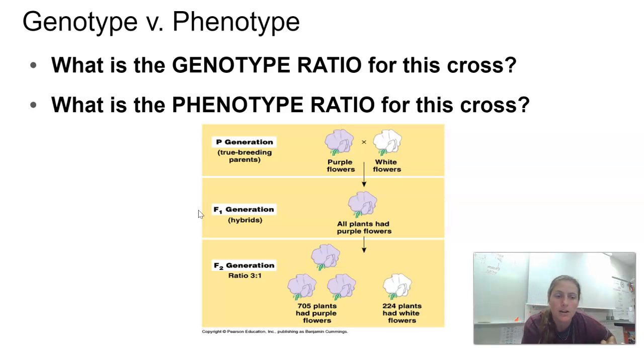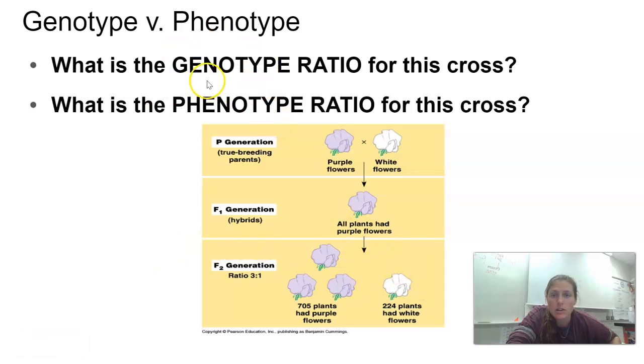All of them are typically heterozygous, because from the P generation you cross two true breeding plants, and you're only going to get heterozygous ones. And then in his F2 generation, meaning he crossed two members of the F1 generation, so two heterozygotes, his ratio ended up being about a 3 to 1. So a couple things to take away from this.